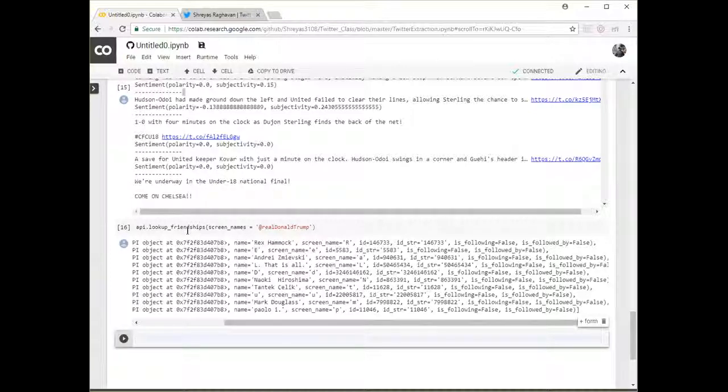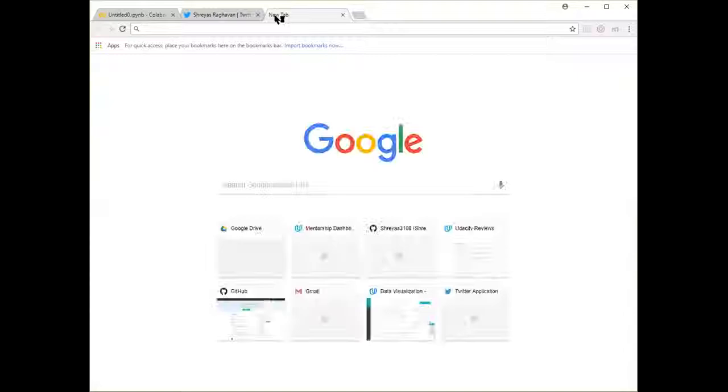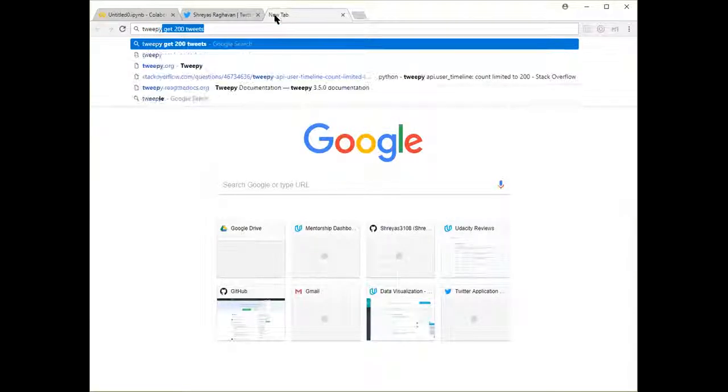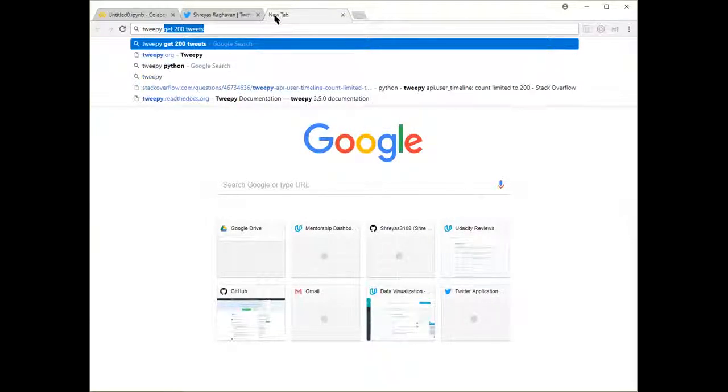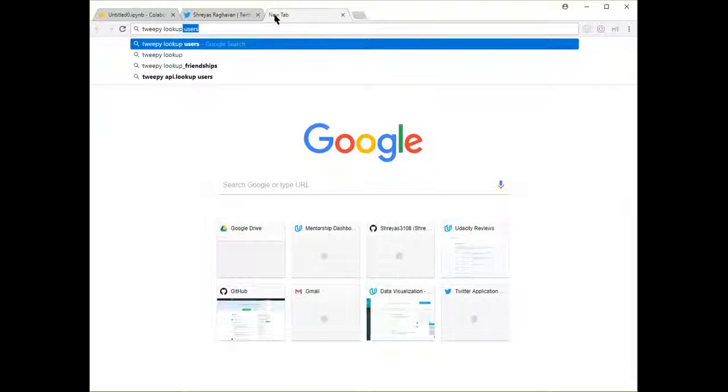So this basically looks up friendship on the basis of your likes and dislikes and all. This is basically a tool of the Tweepy library itself. So if you are wondering how that works, let us go to the API documentation that we have, friendships.